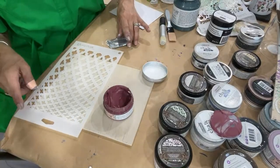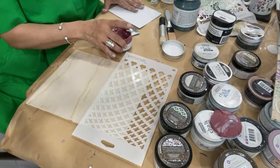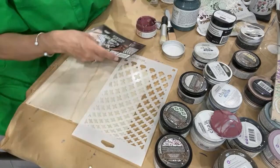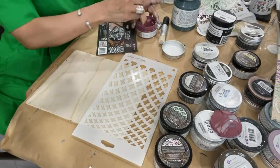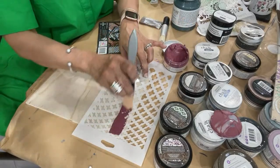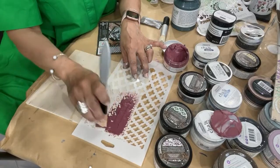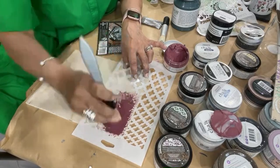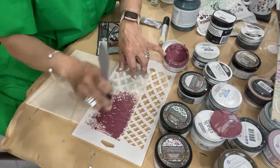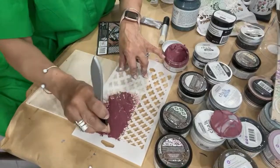So I'm going to first add a stencil. This stencil is also one of the new ones, Skylights. And I'm going to use it. And this is cranberry showpaste. So I'm going to use this just as a showpaste, solo como una pasta, ¿sí? Como una pasta de relieve que estoy usando para darle dimensión. So I want dimension here, okay?